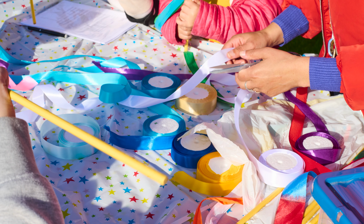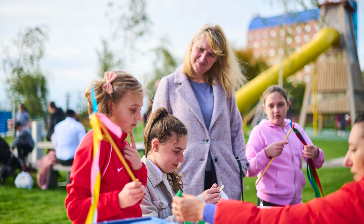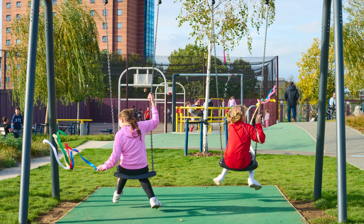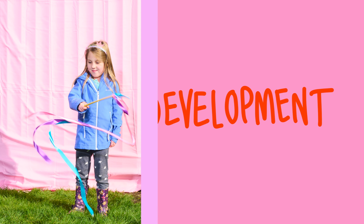I made sure that I brought someone else onto my team. So I brought a photographer onto my team called Tim Joblin. I ran the workshop, making all the ribbons with the kids, having lots of conversations, talking to the parents about the development. It was a really lovely day. It was so nice as well because across the day, lots of people started filling up the park with ribbons, and there were girls skating around on their roller skates with ribbons. It was so visually pleasing and playful and fun, and that was the whole spirit that I wanted to harness and capture in the sculpture itself.